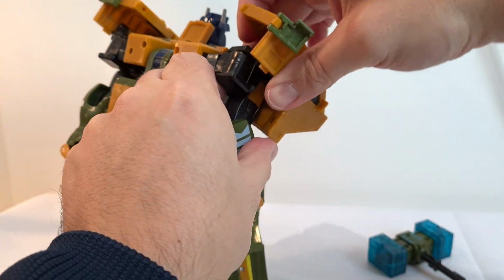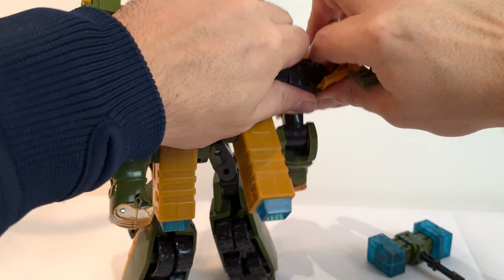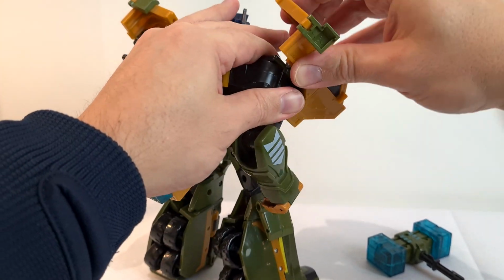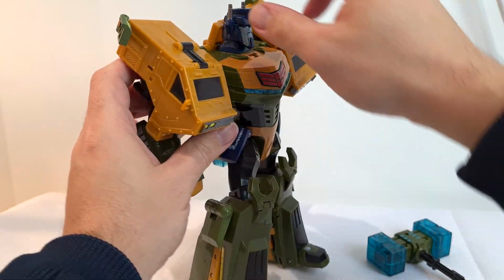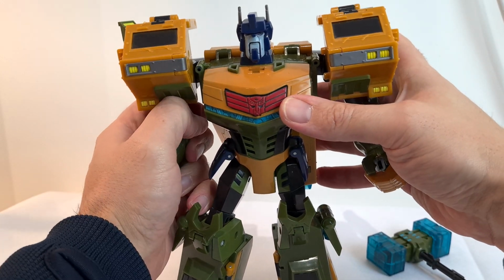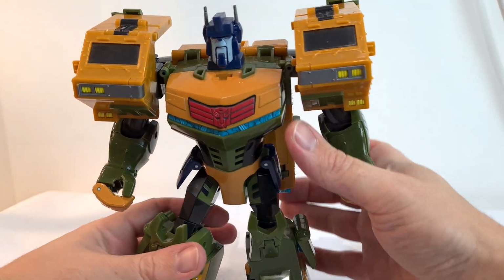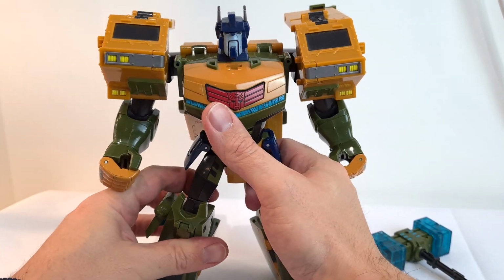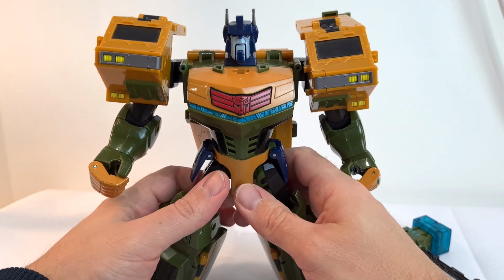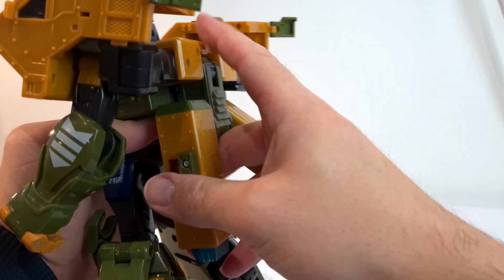On this one, it's probably a little bit tighter, so if you have managed to get hold of a new one, you probably may not have the same issues, but just something to be aware of. There we go. Let's bring that up like that. Yeah, these bits do kind of flap about, for want of a better word. Some of the joints are a little bit looser on this guy, but in general he's in pretty good nick.